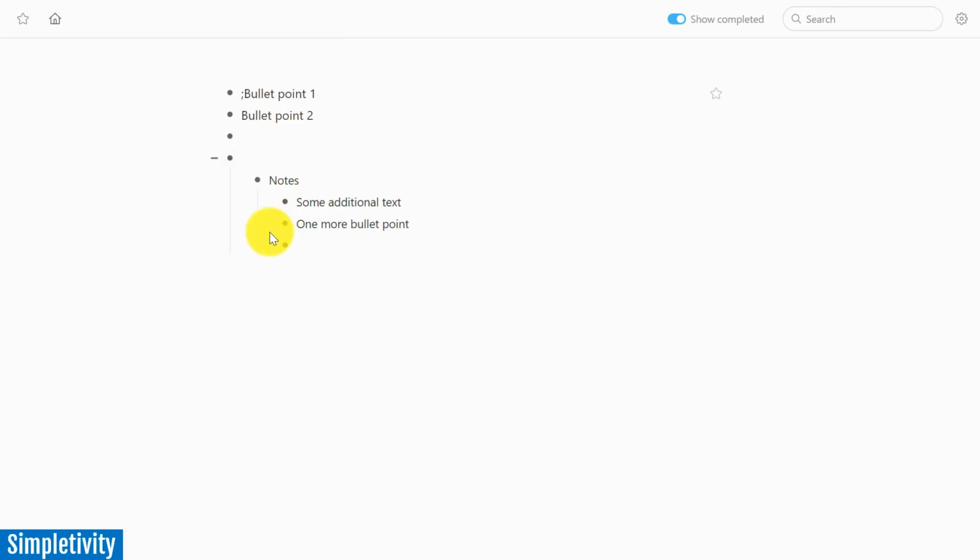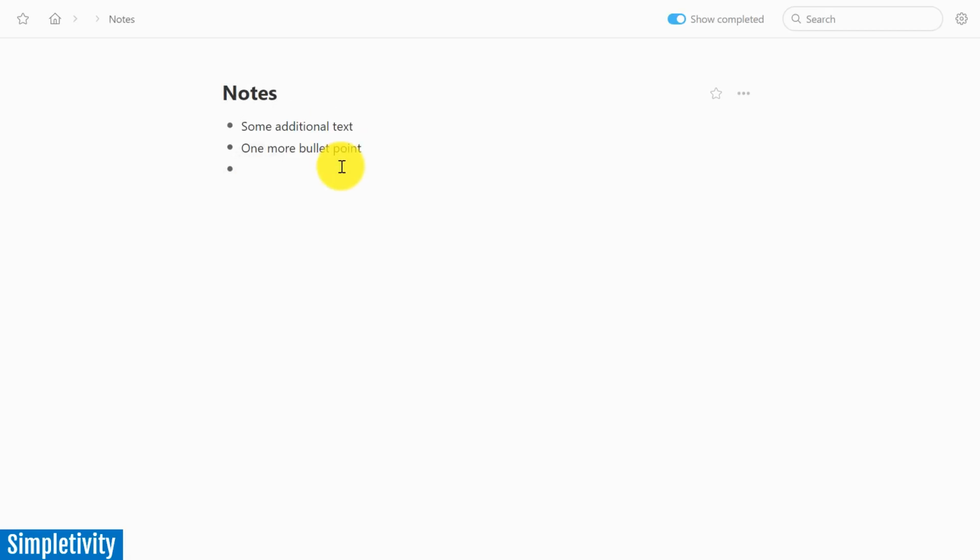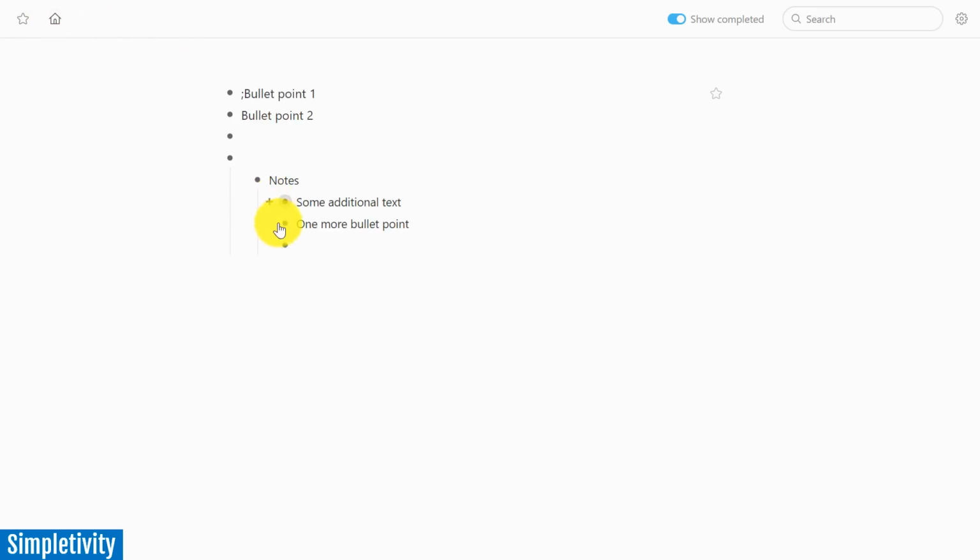But if you don't want to see everything else, if I just click on the bullet point itself, now I zoom in. And if I do that again, there you go, some additional text, more text, even deeper down the trail. All right, so you can go in and out. Now you can see the breadcrumbs at the top. I can go back to the notes, and then I can go back to home. And so here we can see this one is now expanded. So there's even more things that you can expand here as well.